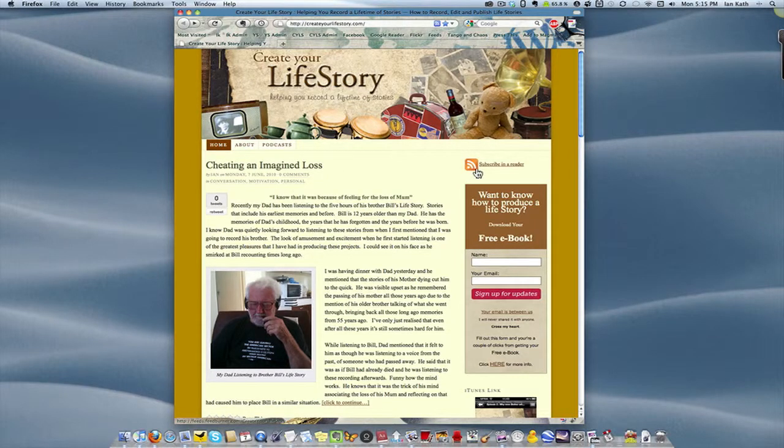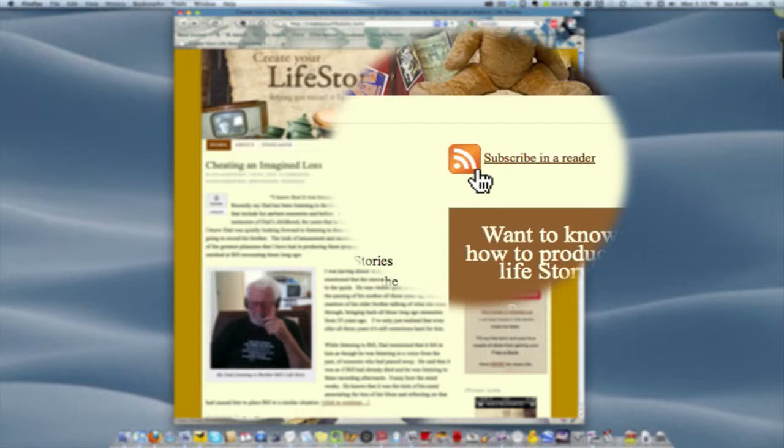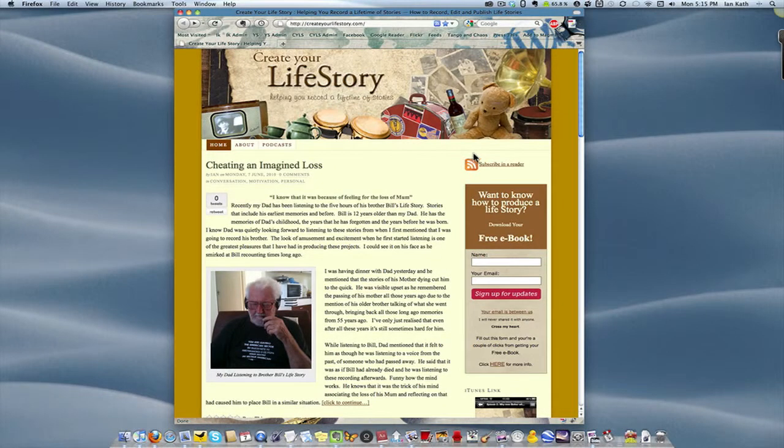Now, there are several different ways that you can consume the content on the site. The most obvious, of course, is to come to the site and actually have a look at what's here and listen to a podcast episode. But there's also RSS subscription, and that's what this here is. This is a button to subscribe in an RSS feed reader. RSS, for those who don't know, is really simple syndication.